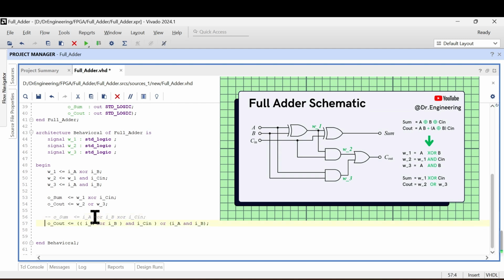To keep things clear and manageable, we'll stick with the version using intermediate variables. At this point, the circuit design is complete.